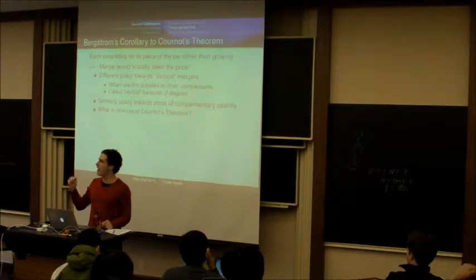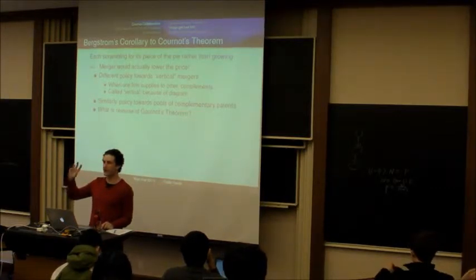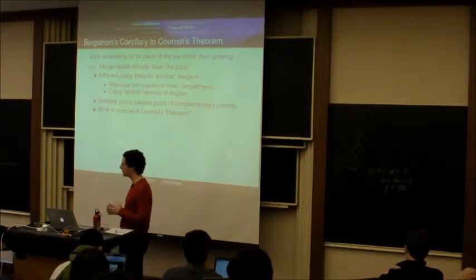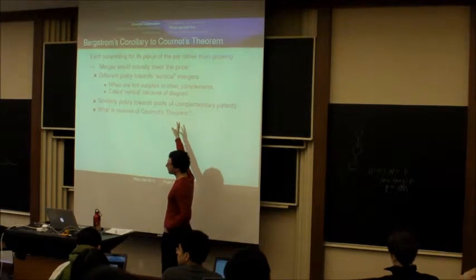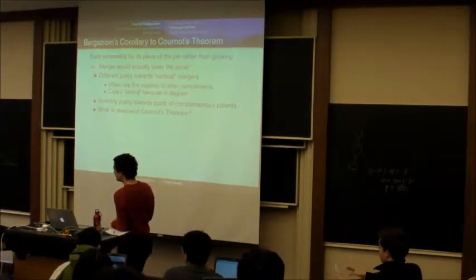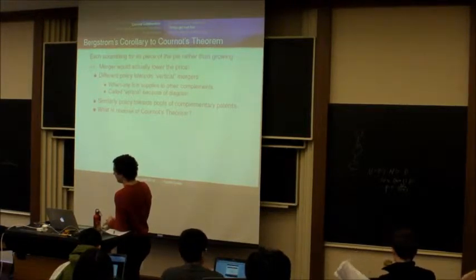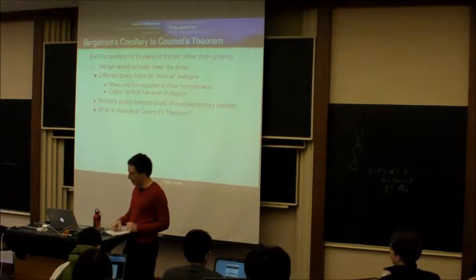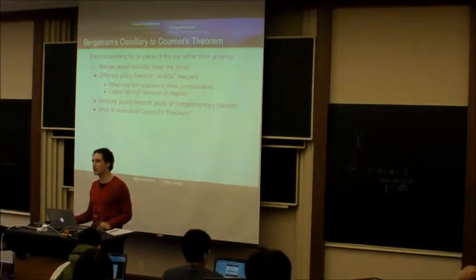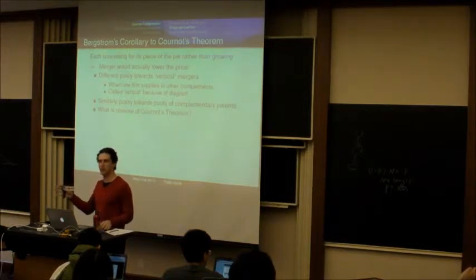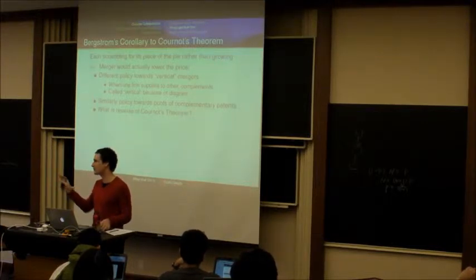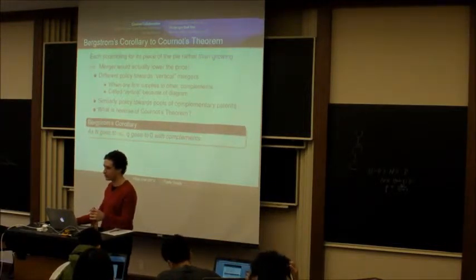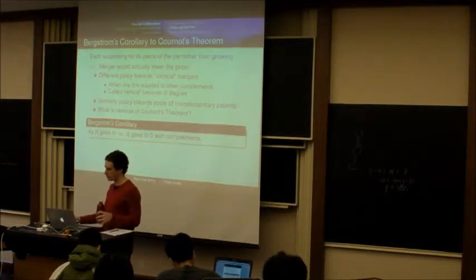Okay. So, as I said, every result that shows up in the Cournot model has to show up here reversed. And we saw in the last slide an example of this. More generally, what is the equivalent of Cournot's theorem but reversed here? What do you think? As the number of firms gets large, what happens? The number of firms gets large, the price goes up, and quantity goes to zero. Exactly. Cournot's theorem says that as the number of firms gets arbitrarily large, everything gets perfectly efficient. Here, as the number of firms gets large, everything gets perfectly inefficient. Everything goes completely to hell and the market totally collapses. So with complements, as the number of firms gets large, the quantity goes to zero. This is sometimes called Bergstrom's corollary to Cournot's theorem.